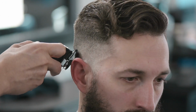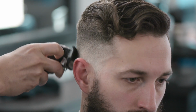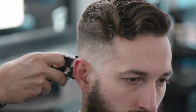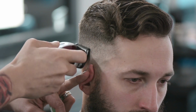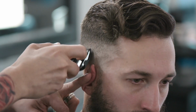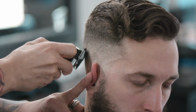You want to really dig down in there, almost with the teeth pointing toward the scalp at about a 45-degree angle. That's going to make it so much more possible for you to get closer when using the 16th guard or your half guard. So try not to lay it so flat like that. You really want to dig down in there.